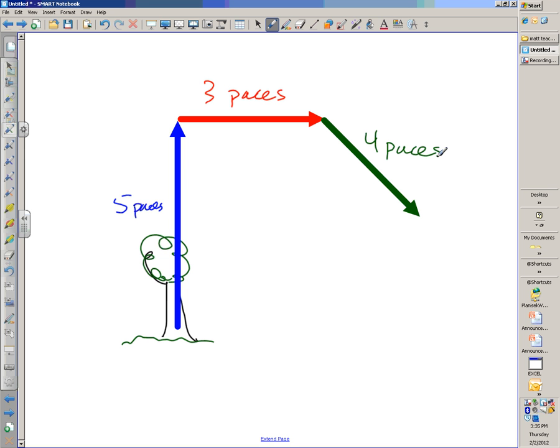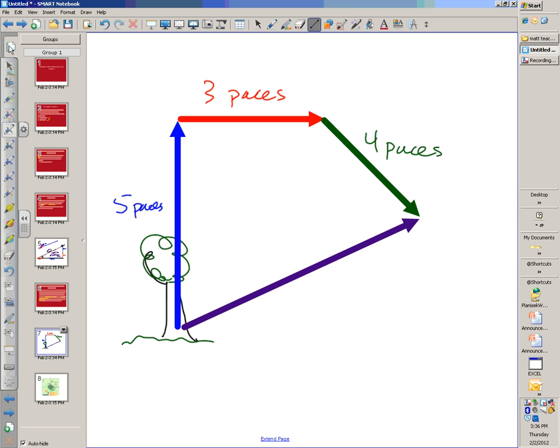It says, what is the resultant displacement of the treasure from the sycamore tree? The concept doesn't change. The resultant displacement is still the change in position from where we started to where we finished. That doesn't change now that we have 3 vectors. It just means we have to draw the vector from the start of the first one to the end of the last one. So the resultant displacement in this problem is going to be represented by that purple arrow. That's the resultant displacement, the change in position from where we started to where we finished.